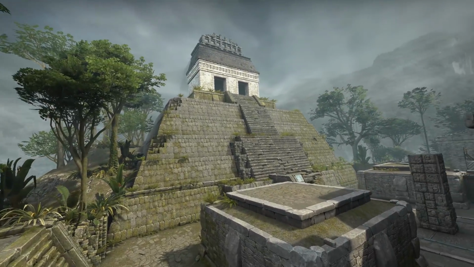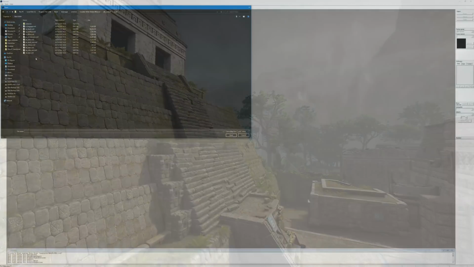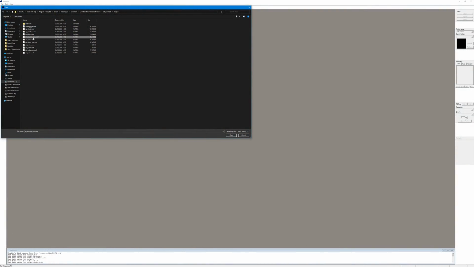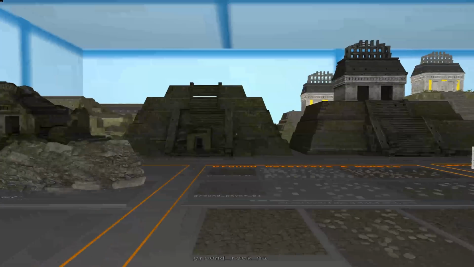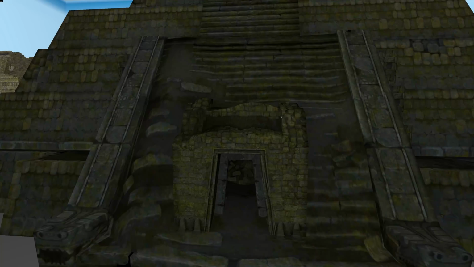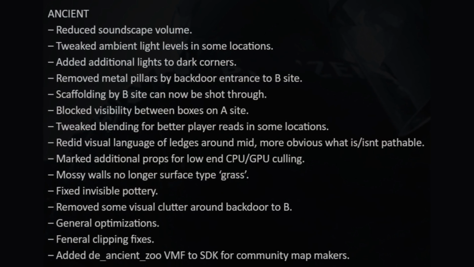You might wish we had received a high-resolution Aztec instead, but in a way they've done that since they've provided all of the materials required should somebody in the community wish to do that. They've even provided a map file for Ancient for people to easily copy-paste its assets into their own creations. With this latest update, this map has had a few nice changes too.